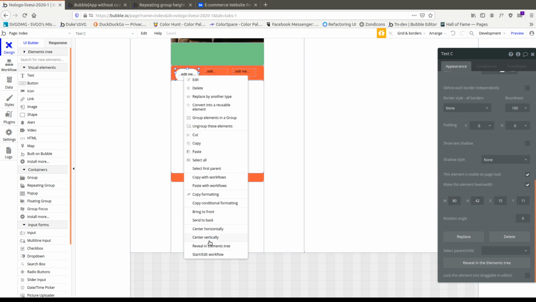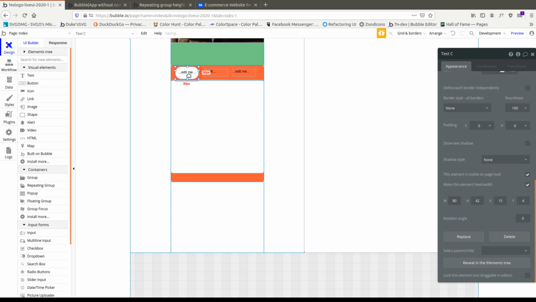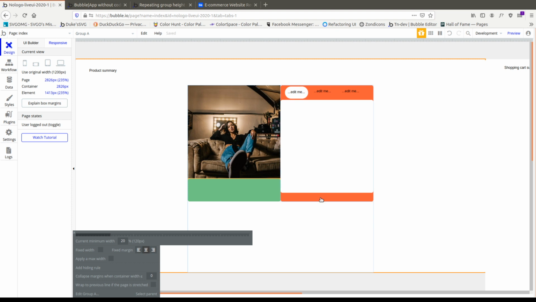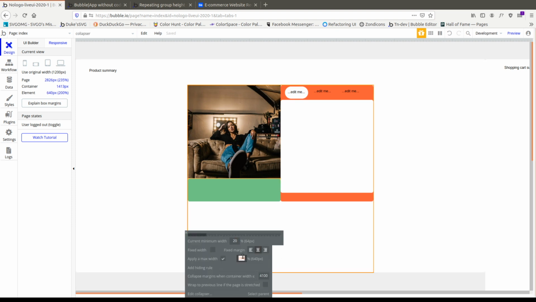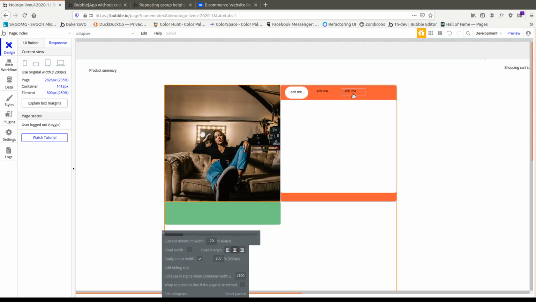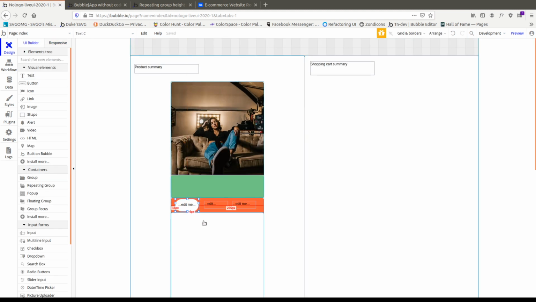And you'll notice that the buttons are very narrow right now, but remember in our responsive views, this is allowed to basically, oh no, at 200 it's not. So let's go ahead and give it 250, just so that this could be a little bit wider. Okay, so now we have our first button.